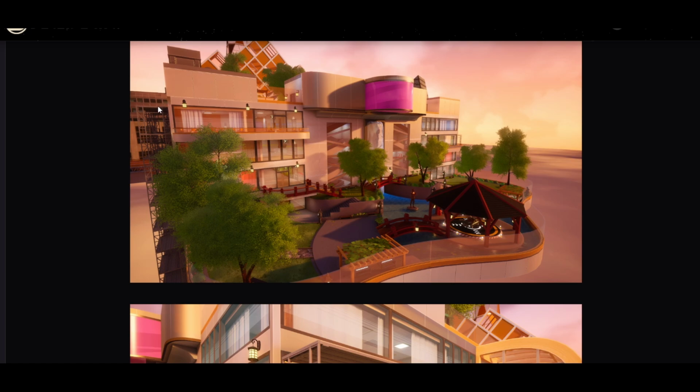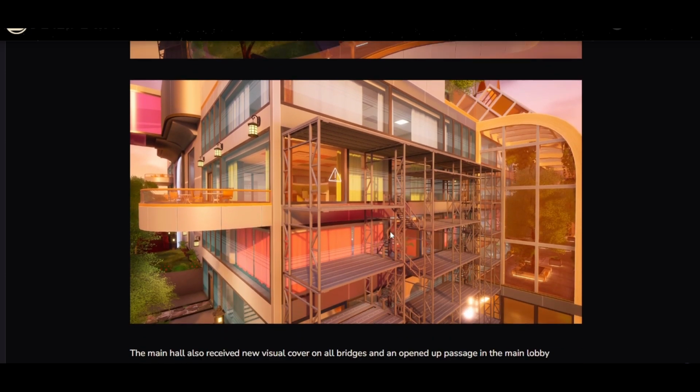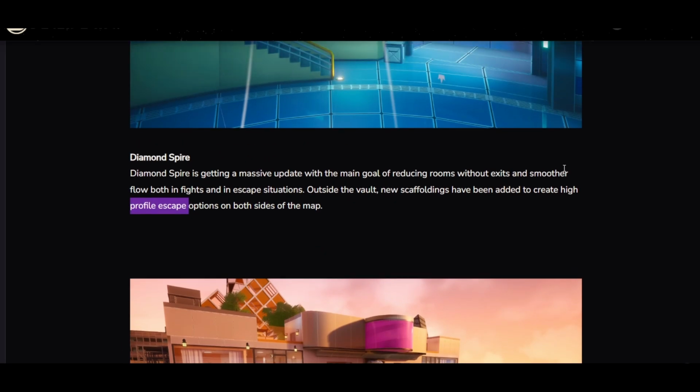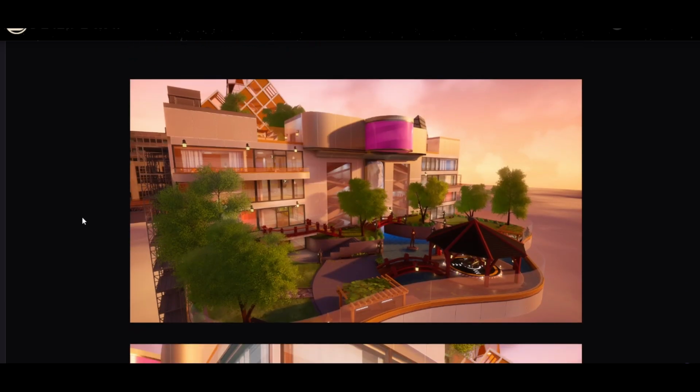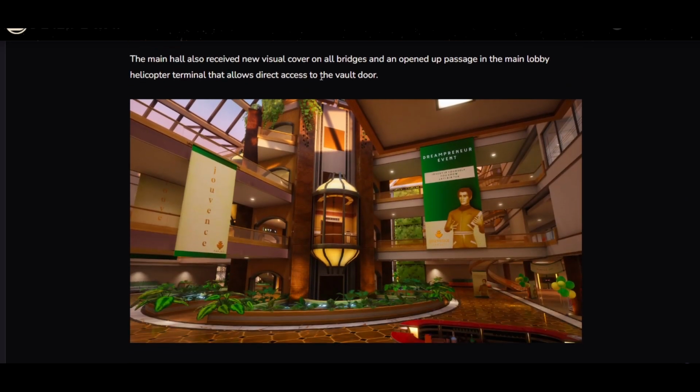Oh, maybe, but there's glass. I don't know. We can't really tell on this side. This one, definitely. That's a floor too low. This one, maybe. Sorry. So there we go. Yeah, that's it. High profile, so I'm assuming there's not going to be NPCs on them. High profile escape options. We got a lot more cover. Main hall received visual cover on all the bridges. There's now banners. There's a lot more cover in this area. That's pretty nice.